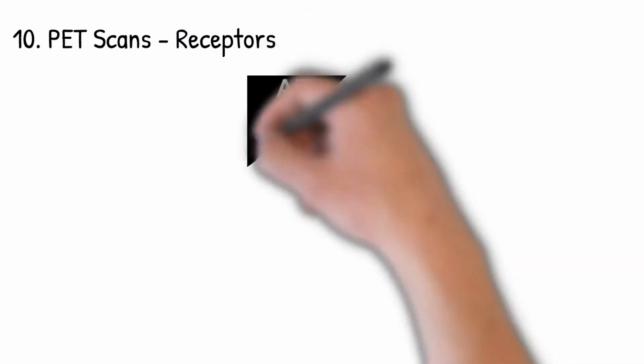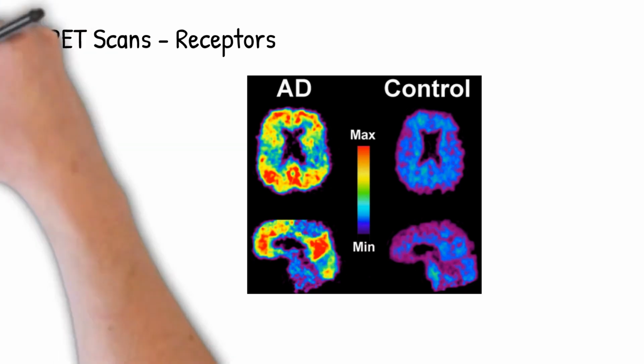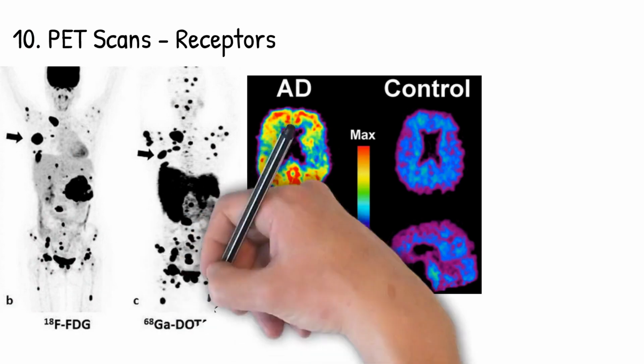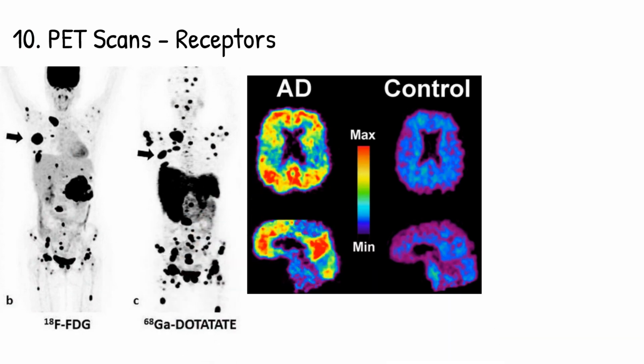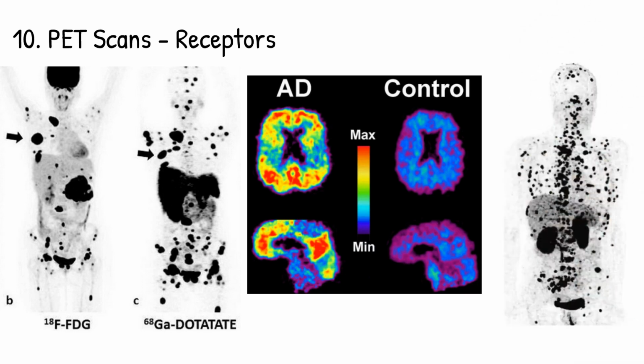But PET scans are also done with other radiopharmaceuticals, including receptor imaging. So here's a dementia patient with Alzheimer's disease, where we're actually using a new peptide called amyloid, or beta amyloid imaging. And that allows a different kind of test that is a bit more sensitive. We can also compare our traditional FDG with receptors with DOTATATE receptors, which are somatostatin receptors, and you can see the difference between the FDG, or the glucose distribution, and the receptor. And then we can refine that further, the image on the far right, where we use a copper-based radiotracer for receptor imaging.